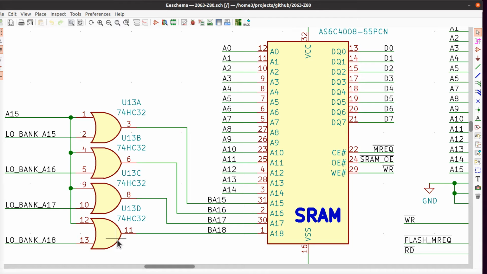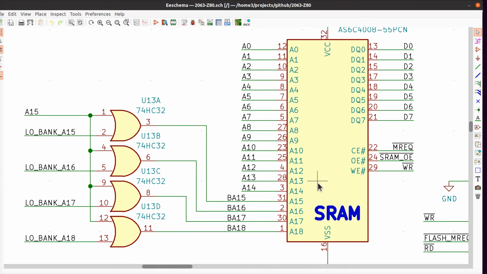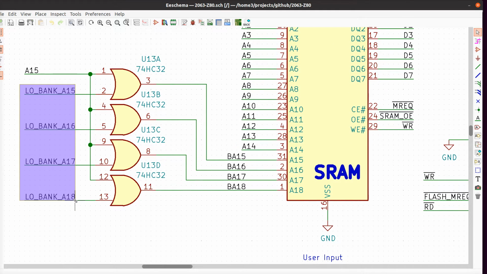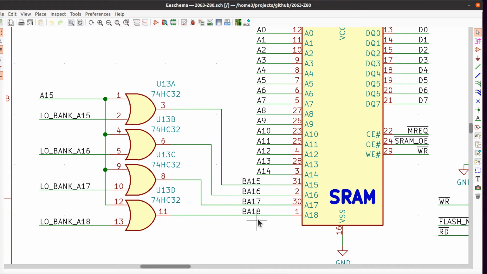So these OR gates give us what we need so that the Z80 high bank is always forced into and will use, no matter what, the high 32K bank out of our static RAM. So that just leaves us what happens when A15 is 0 and the Z80 is accessing its low bank of 32K. All right. Well, in those cases, these bits are used to represent the 4 bits that go into the SRAM to select the bank number. That's all we got to do with.